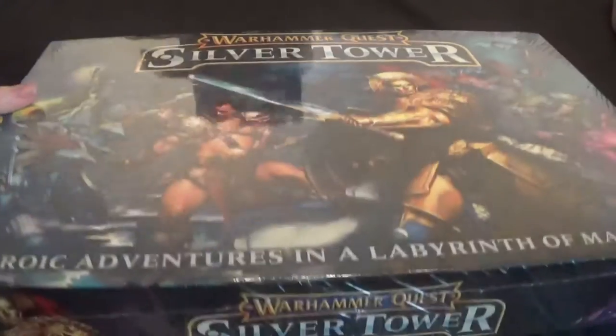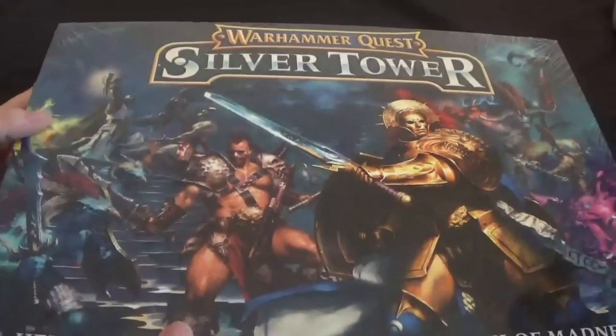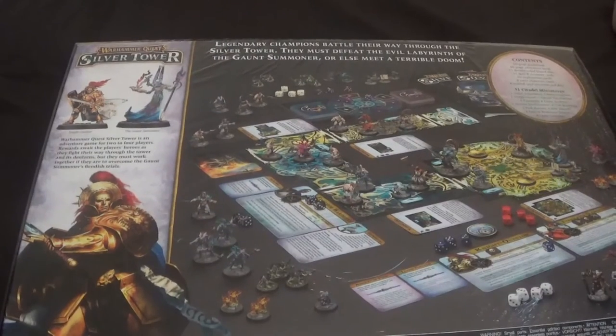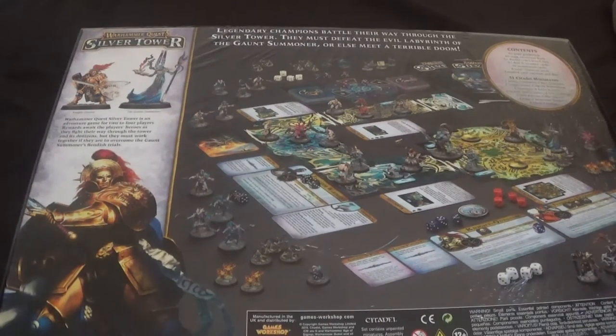So this is the box. It's quite thin actually. It's still heavy though. If you haven't seen this already, where have you been? I mean, there's pictures of this stuff all over the net. I know there's a bunch of unboxings already gone up, but we're going to do ours and put the models together and stuff like we normally do. You've not seen ours yet.